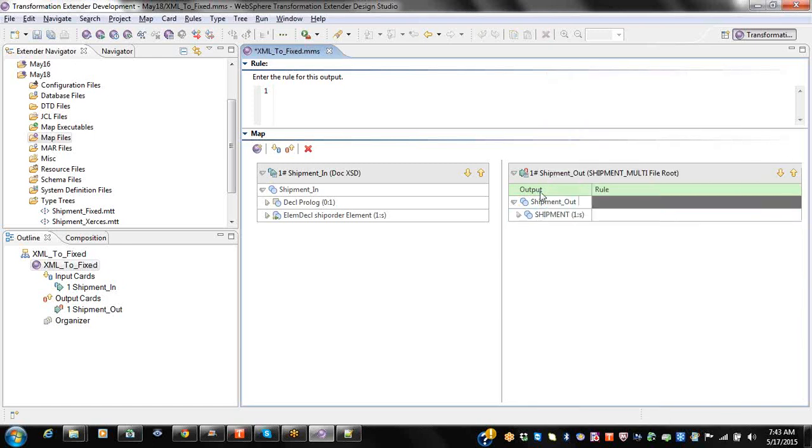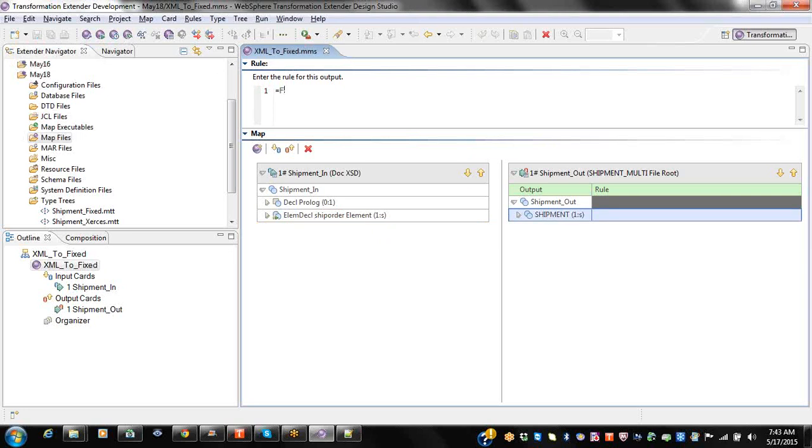Here, our requirement is we have to create the shipment for every shipment order in the input. So what should we do now here? Function map, create a function.